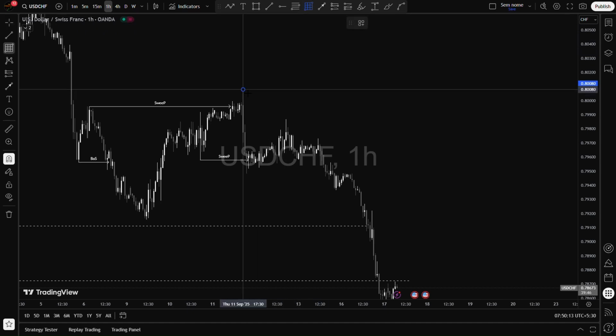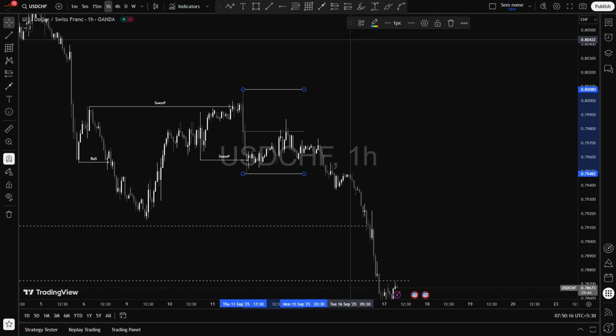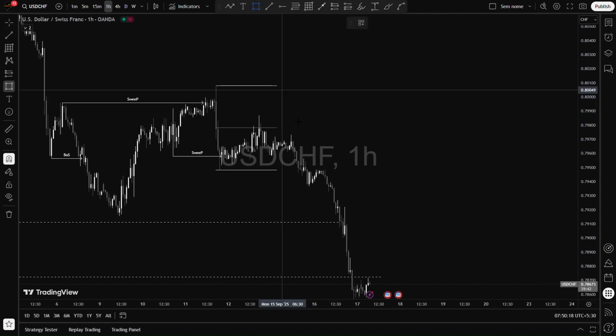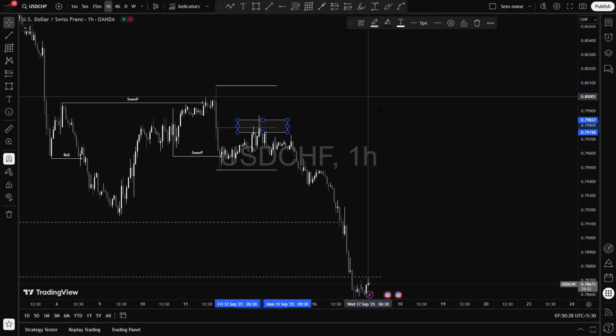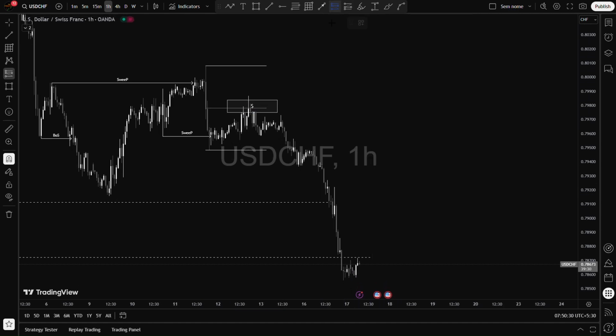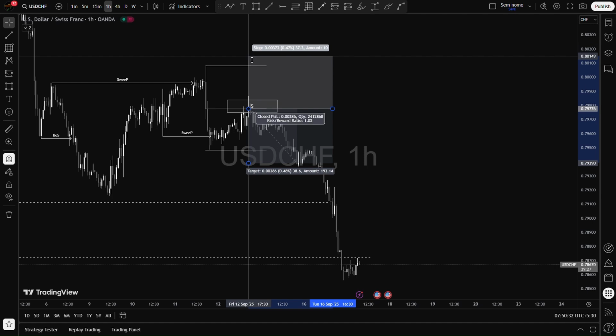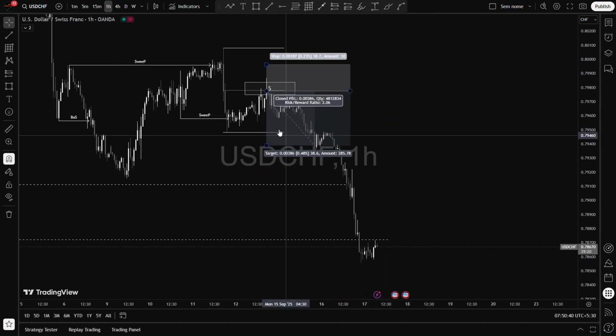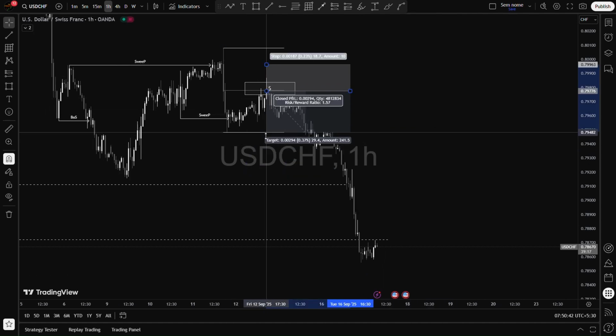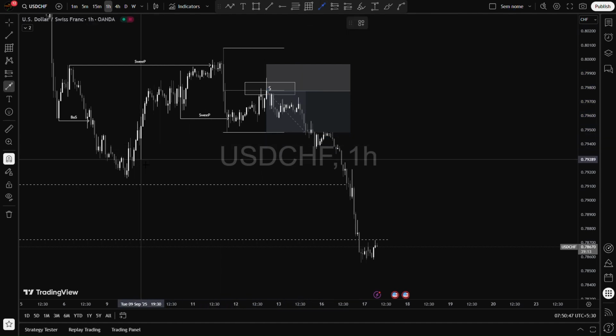So what can we do? We can use a premium and discount tool or a Fibonacci, according to what you prefer. We can target the 50% zone that is right here. Once we mark the 50% zone, we know that this is the zone where we need to enter our sell positions. So my position was somewhere around here. Our stop loss can be above there, or at any level of your own Fibonacci. Let's say our stop loss will be there, and then our target will be first the 100%, that is this one, and then the next level that contains liquidity.